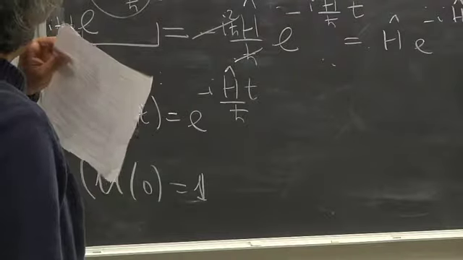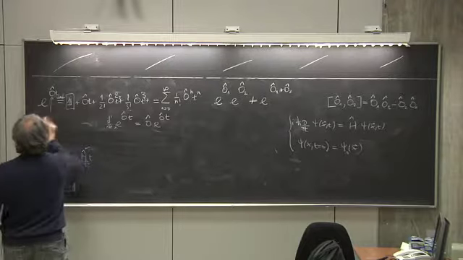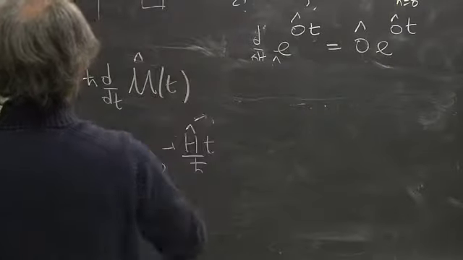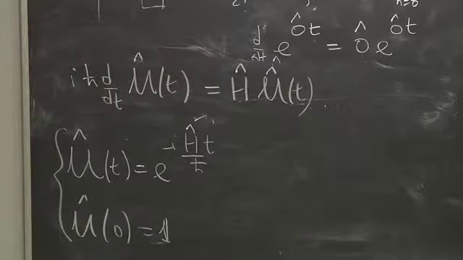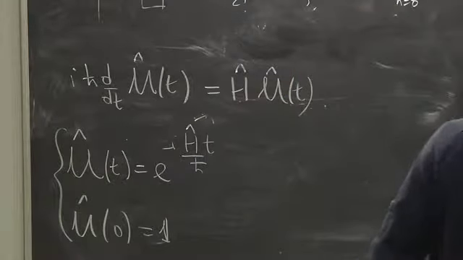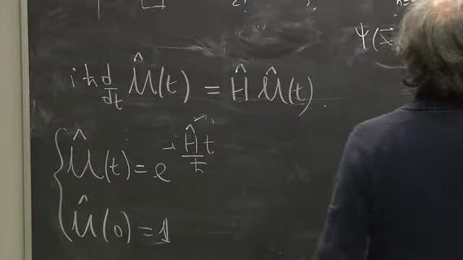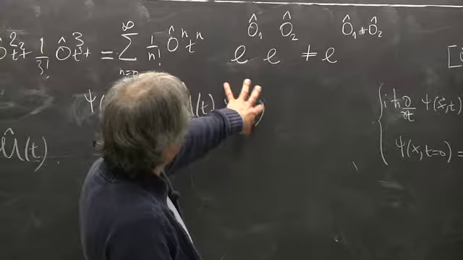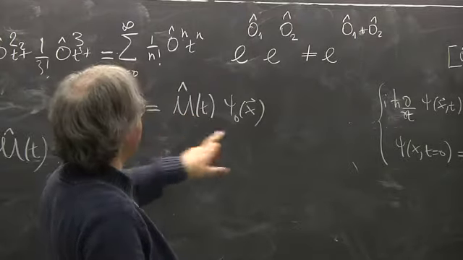All right? So the equation that I have there, let me rewrite it a little bit cleaner, is that iħ, the derivative with respect to time of the evolution operator, this exponential here, is equal to the Hamiltonian times the evolution operator. Okay? This is what I just showed you before. All right. Now, solution of that problem. I want to prove for you that if I take psi of x and t equal to the following object, evolution operator applied to psi 0 of x, okay? This was the initial function I give you, initial data, okay? Apply to it the evolution operator, and magic, there comes the exact solution.